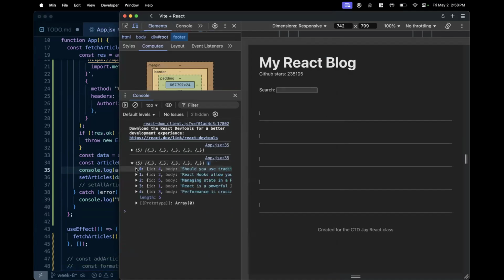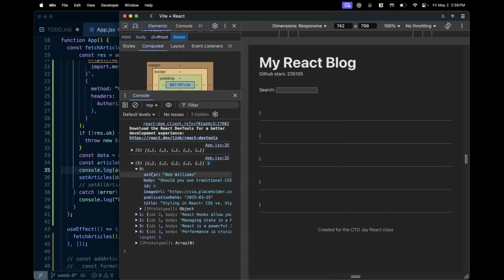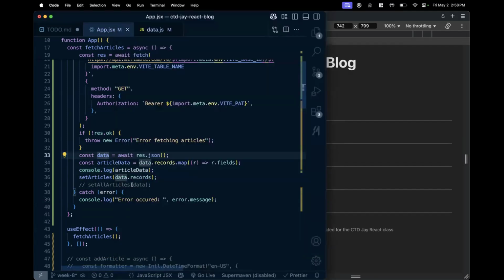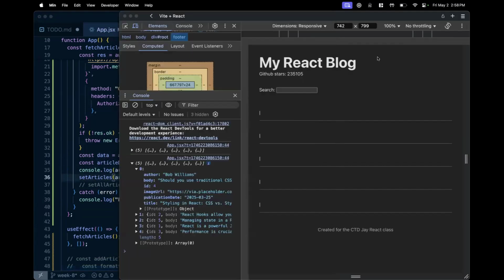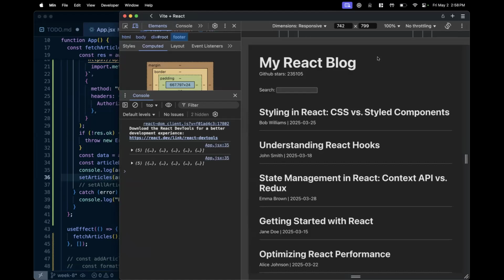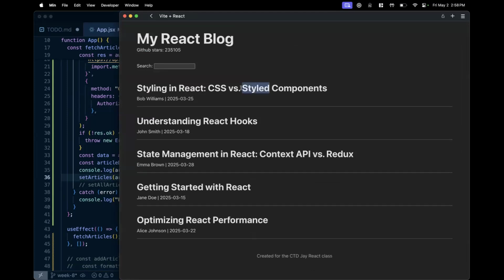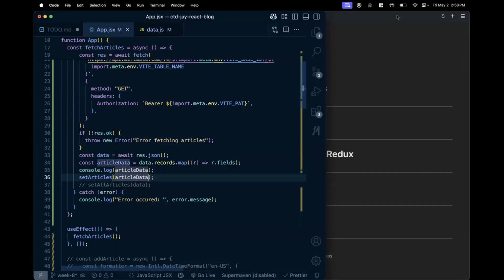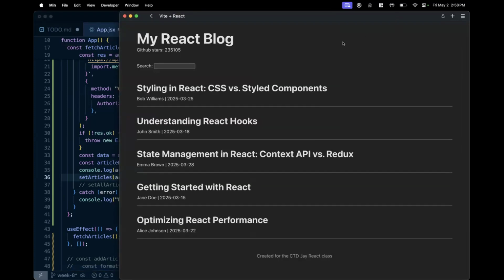And this array now, if you look at each object, has author, body, ID, image, URL, publication date. So this is the structure we actually want. So now let me pass this in as the setter of the data. And now, okay, our data is showing up in the UI. Questions on that? This is a pretty typical process that you go through to figure out why this is not showing. It's because the API decided to return some specific data value in some weird way that I need to extract out and put in my own format. Most of the time, that's the situation.